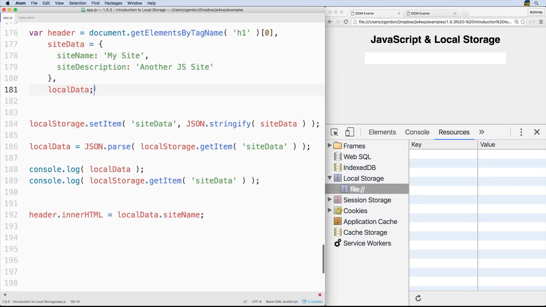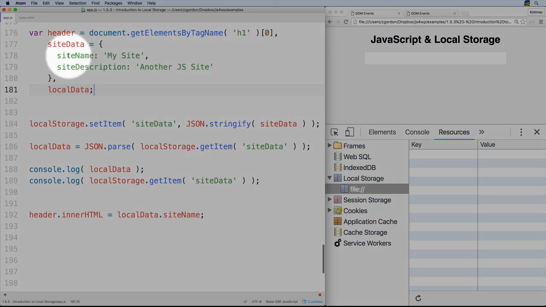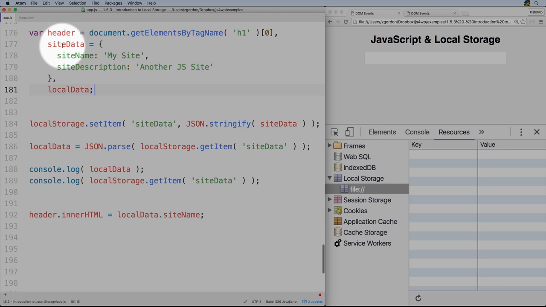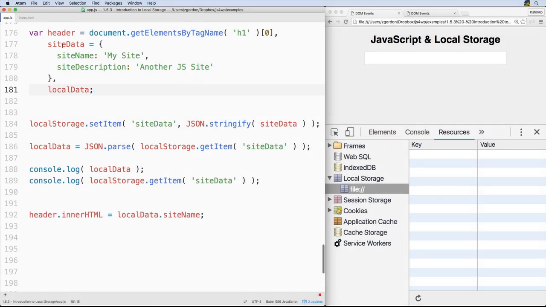So in this example, we've done something slightly different. We have an object, siteData, and inside of that, we have siteName and siteDescription as object properties. Then we could save each of them having their own string, but we really only have one piece of site data to work with. However, when we come down here and do setItem again, you would think, okay, we could just pass in siteData on its own. However, we cannot. In order for local storage to store the information, it needs to be stored as a string.